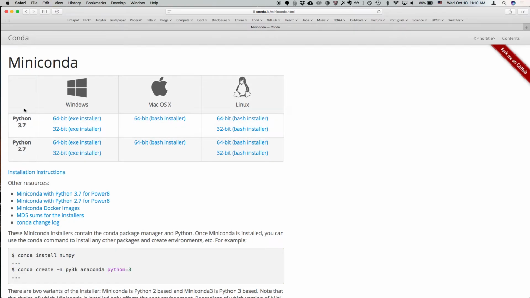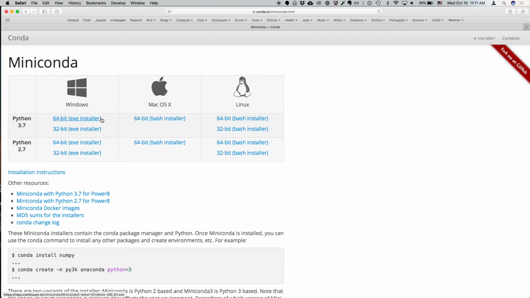We want Python 3.7. Most of you probably have a 64-bit computer. If you're not sure, I would just go with that one. There are ways to find out what kind of processor you have, but most newer computers are 64-bit.